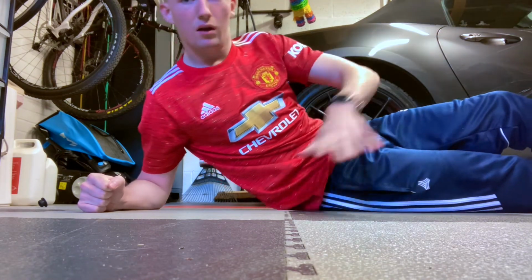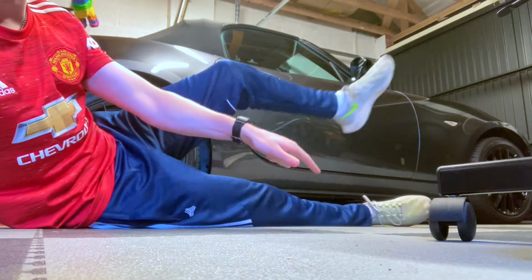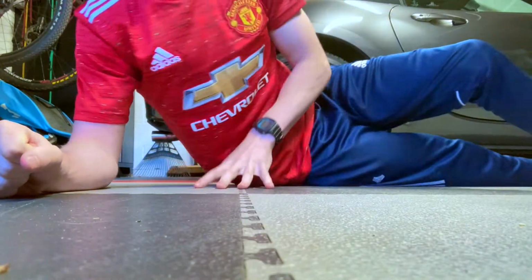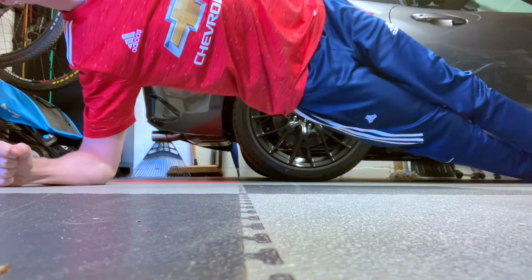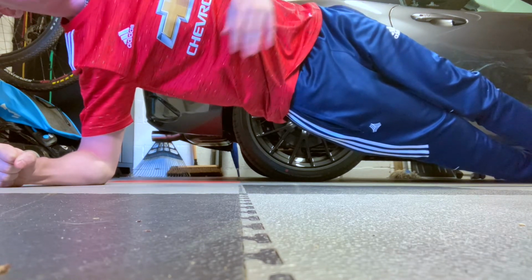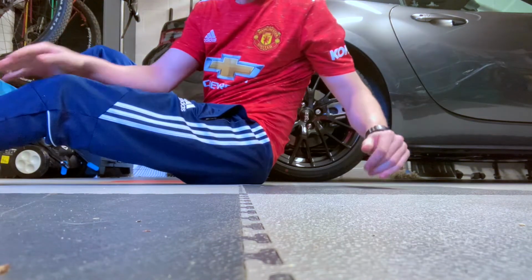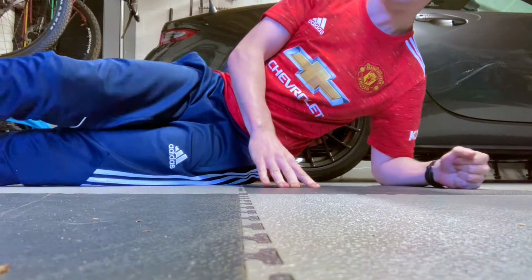So I'll show you. Your one foot is over the top of it like that. And then use one hand to push yourself up, like this, and just hold this for 30 seconds. You should really be feeling this only on one side, this side right here, keeping you up. Then you're going to want to do it on the other side the exact same.